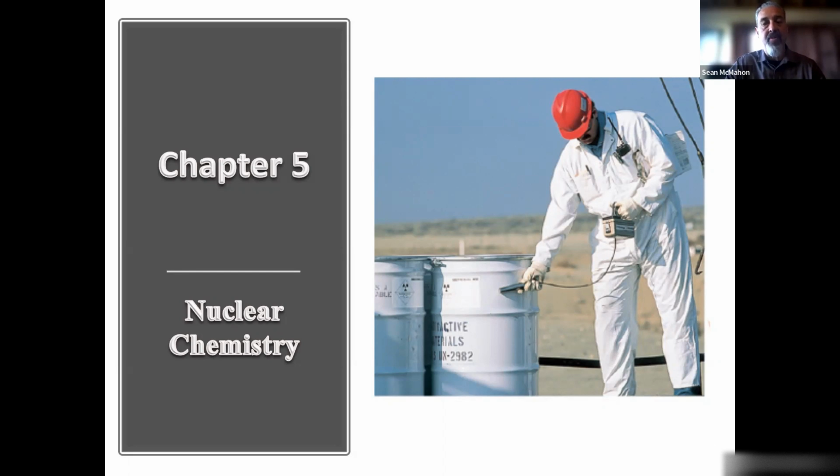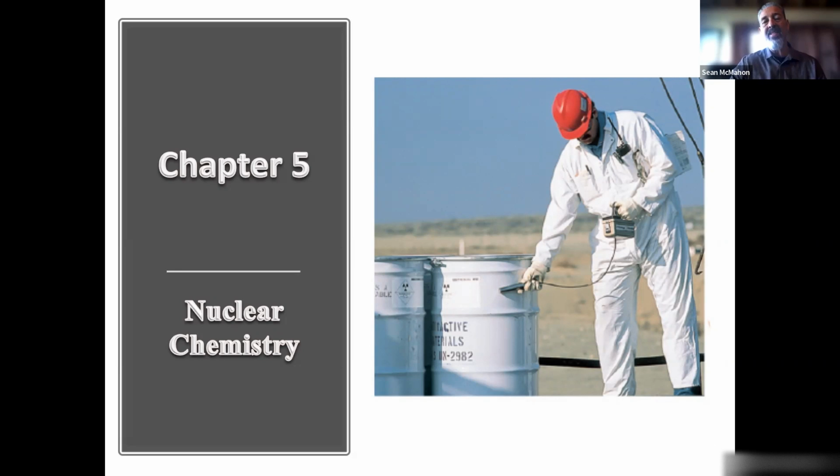Typically, I skip this chapter and save it for the end, just because it works a little better. We'll see with nuclear chemistry, unlike our normal reactions where atoms don't really change, that when we balance these, you'll actually see elements changing their composition. It's also a good review for us to talk about isotopic notation, which we saw earlier when we talked about atomic structure.